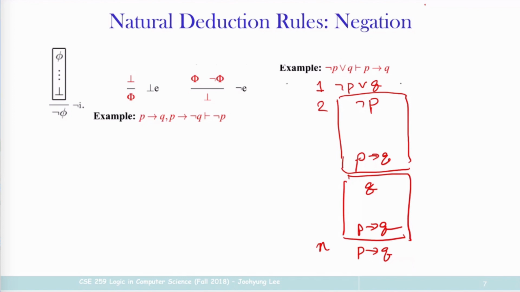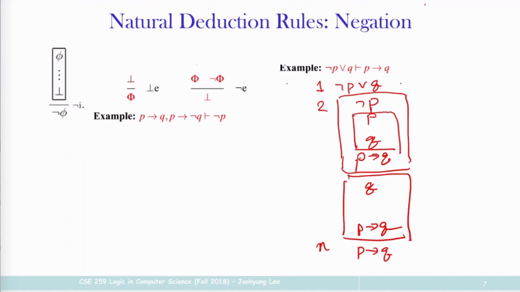All right. So in the first box, we assume not P. How can we derive P implies Q? You're going to have another box inside the box with P. So we have to derive P implies Q, right? What is the rule that we can use to derive P implies Q? That's the implication introduction rule, right? So in the box, what is my first line? P. What is the last line? Q. Okay, so let's try to close the gap.